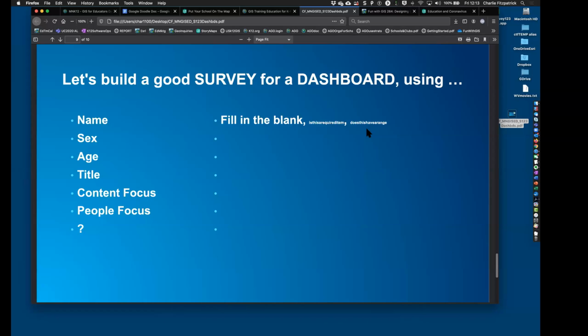Remember, I used to teach 8th grade. So what happens if you give somebody a name field and you don't put an upper limit on the number of characters? It's going to happen.